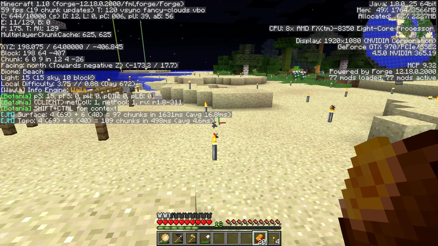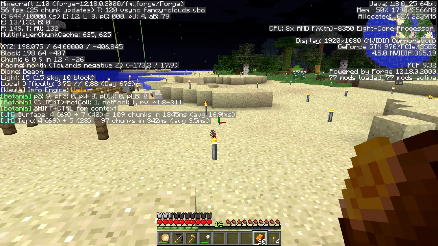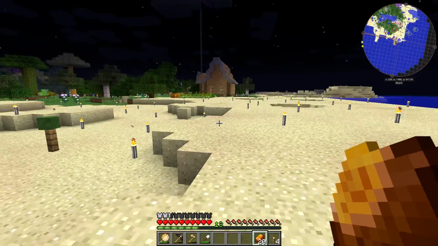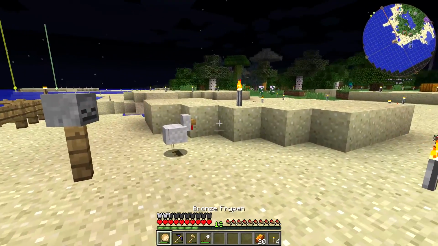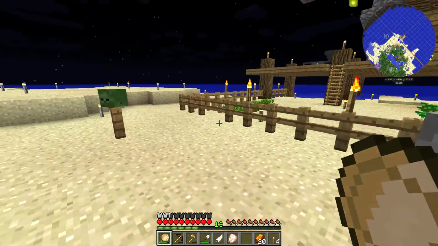What are we? What? 1.10. Go away. We are on the server. I said that. There's a chicken, so I wanted you to see this cool trick. Isn't that cool? It's not really a trick.